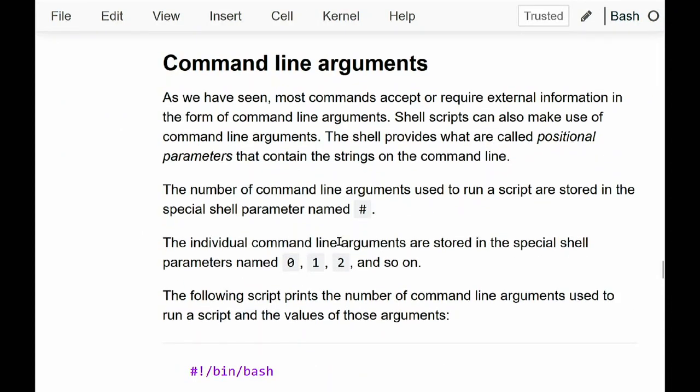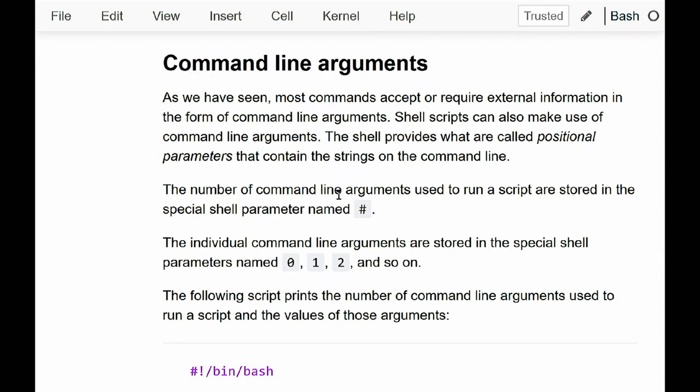All right, so you've seen that in your scripts, or most of the commands that you use in Bash, you type in the name of the command, and then there are extra arguments that you can pass in, right? So these are called the command line arguments to the command. Most programs either accept or expect command line arguments.